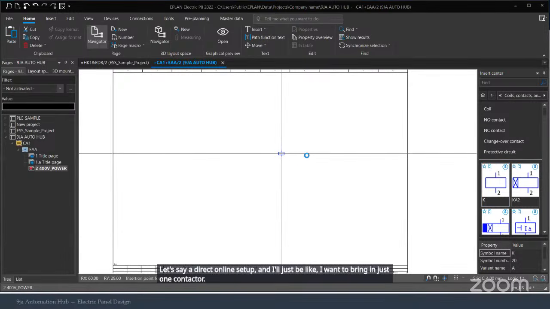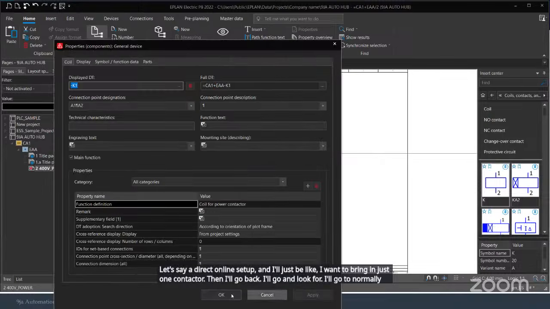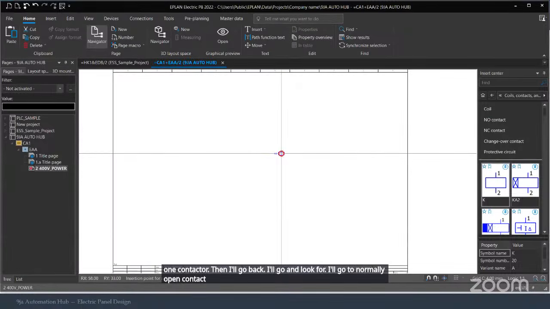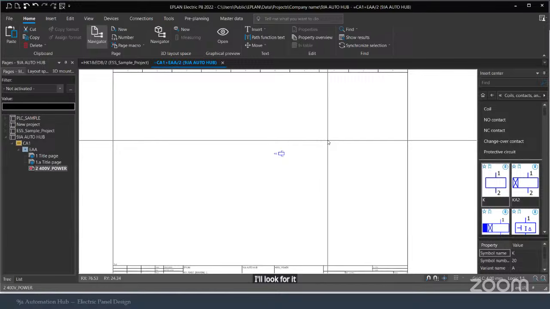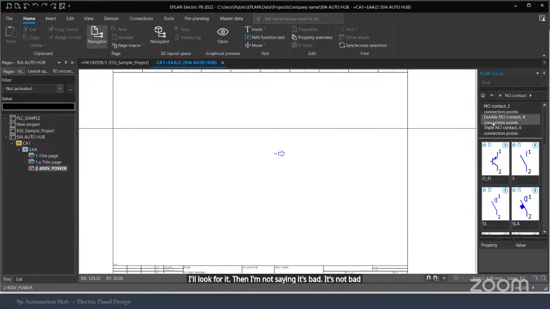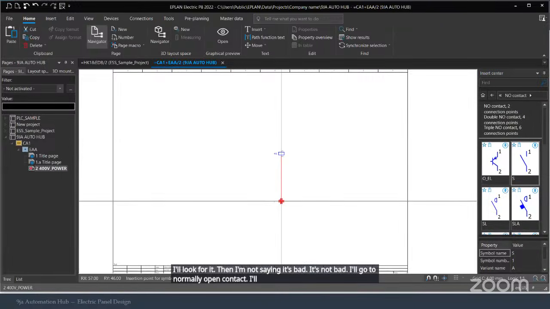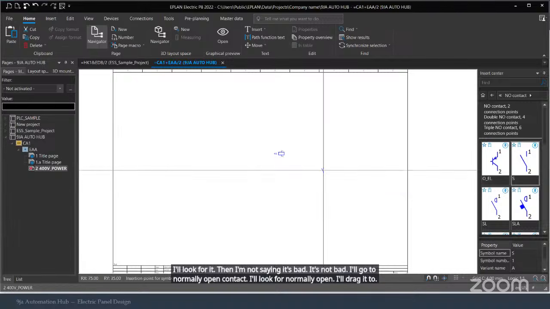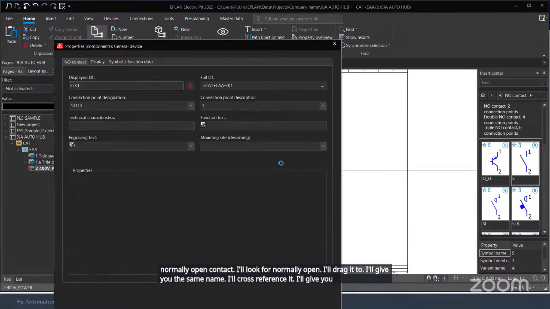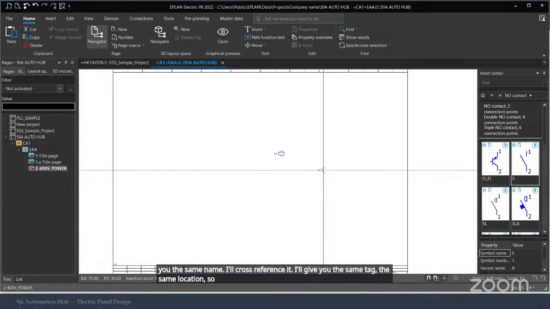Then I'll go to normally open contact, I'll look for it, I'll drag it in, I'll give it the same name, I'll cross-reference it, I'll give it the same tag, the same location, so that it can communicate with this and all of that. It's not bad. This is one symbol, this is another symbol.